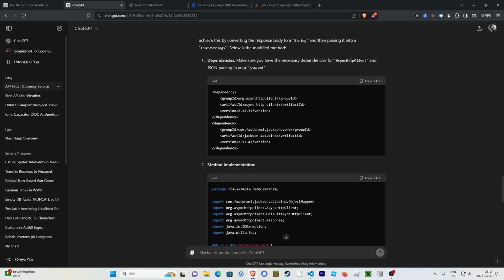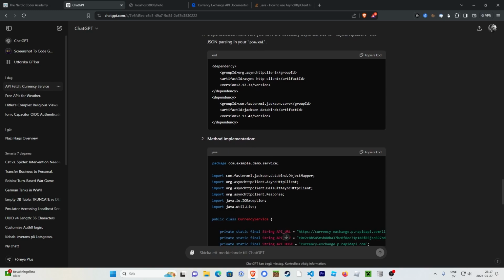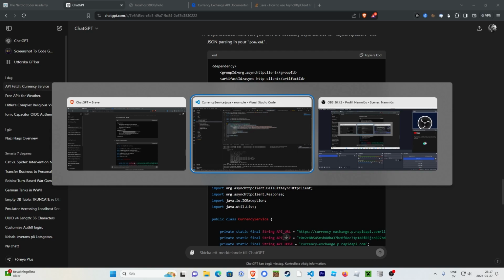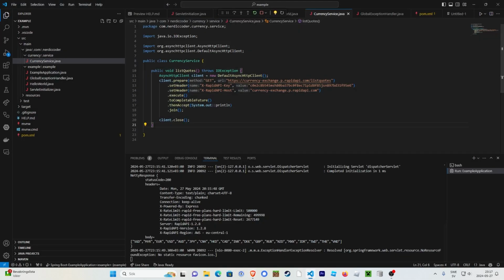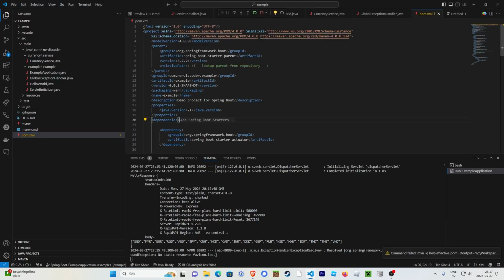So here we need some new dependencies. The async HTTP client we already have, but we're gonna need the JSON to convert the JSON data into a Java object using an object mapper.